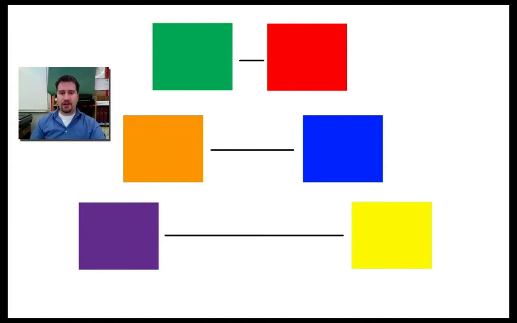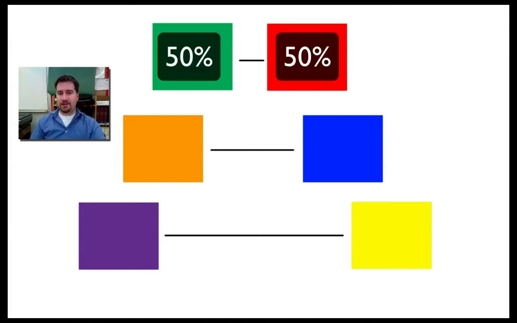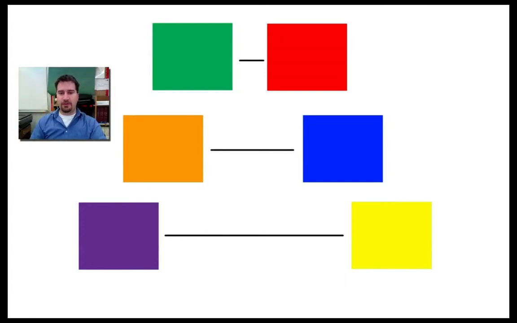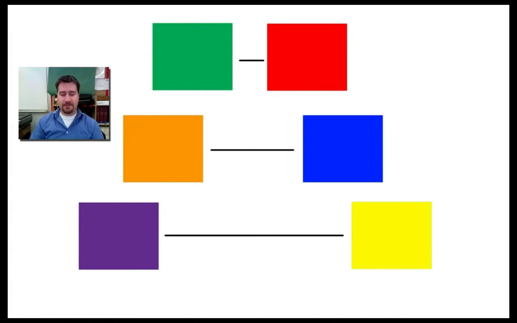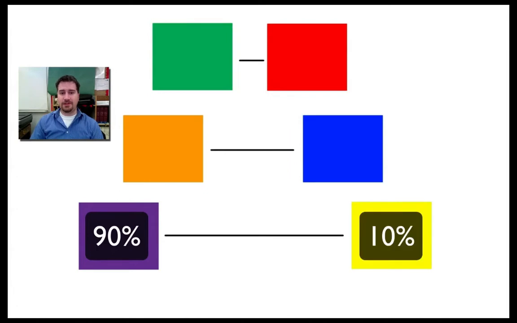Red and green are pretty much equal in intensity. Neither of them outweighs the other. When we go down to orange and blue, however, the gap between the two is a lot further. Blue is very heavy. Blue is very intense compared to orange. But when we go down here to purple and yellow, there is a huge gap. Purple is one of the boldest colors on the color wheel and yellow is the lightest, which means if you're wanting to have a good balance between the colors, you need to use a heck of a lot more yellow than purple.